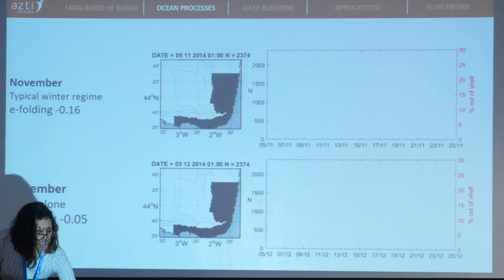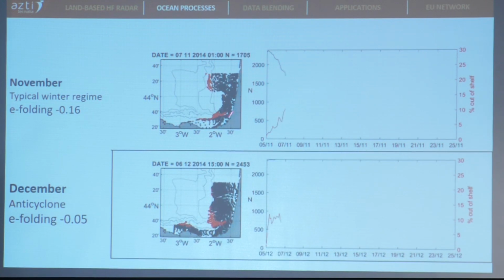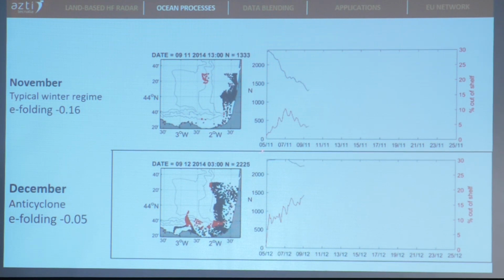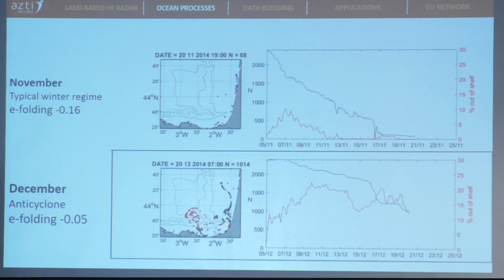And then in this other example, this data also allowed us to compute the residence times and the percent of exported particles in the area, in the typical winter regime, and in the special winter regime that we had with the development and generation of this eddy. So when the eddy is present, the residence times are much higher, and also the percent of shelf particles exported toward the open ocean is higher, with the consequent impacts on biology.